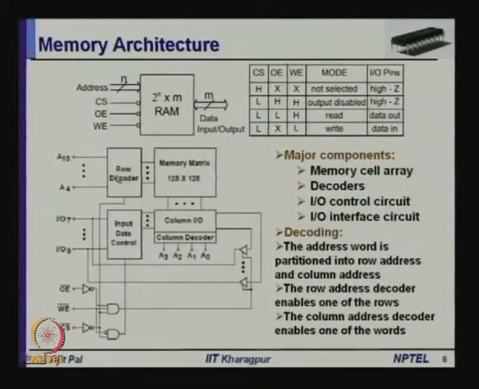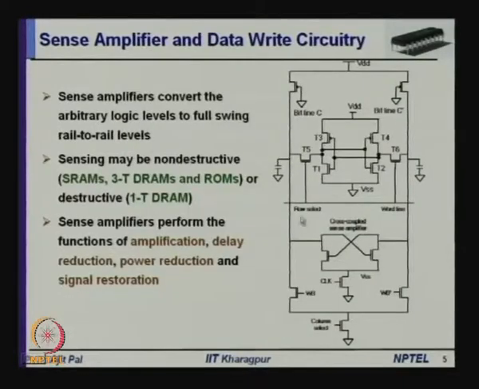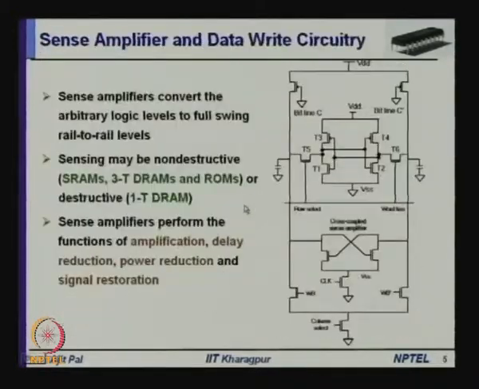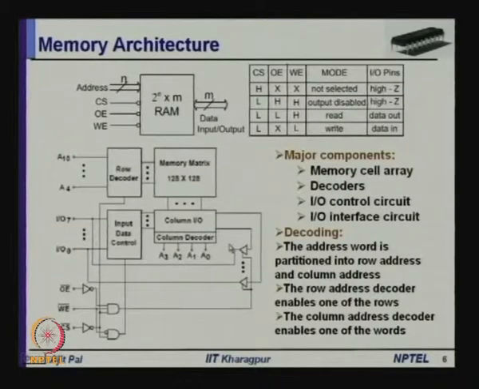As you apply the row address, the row decoder drives these row select lines. As you know, the function of a decoder is to select only one of the 2 to the power n lines. Similarly, column lines will select these bit lines of a particular word. It may be 8 bit or 1 bit, depending on whether it is bit organized or byte organized. Then depending on whether you are performing a read or write operation, the data will be written here.